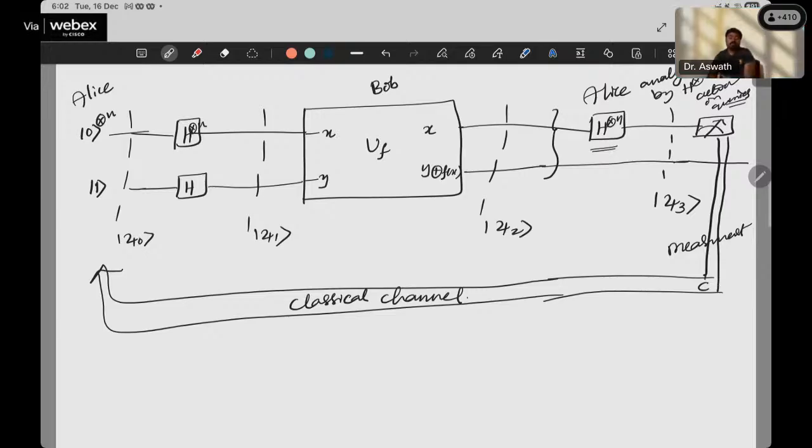So with one query, all the x value arguments are sent to Bob. Bob processes it in one go and sends all of them to Alice. Alice does the Hadamard action and then analyzes, and from there she figures out whether it is a balanced function or a constant function. In one attempt, Alice will find out. So this is the Deutsch-Jozsa algorithm for you. If you want, you can analyze for n equal to 3, n equal to 4, and so on, and just generalize.